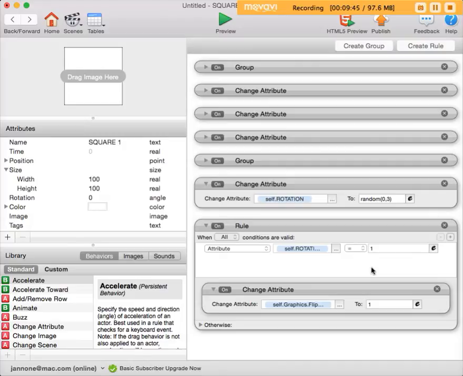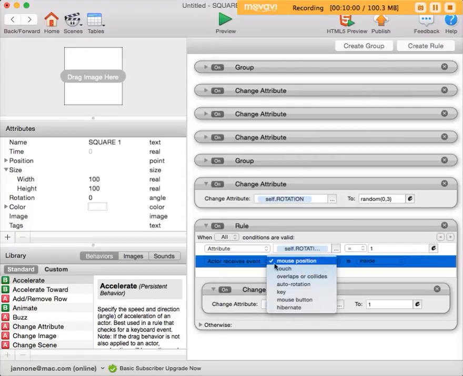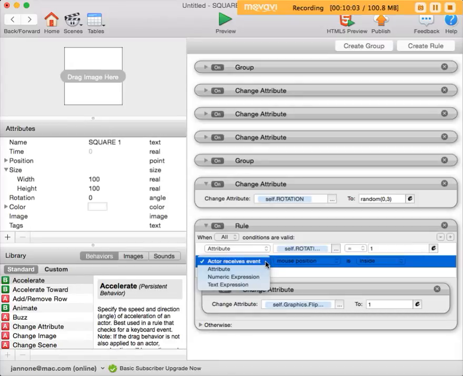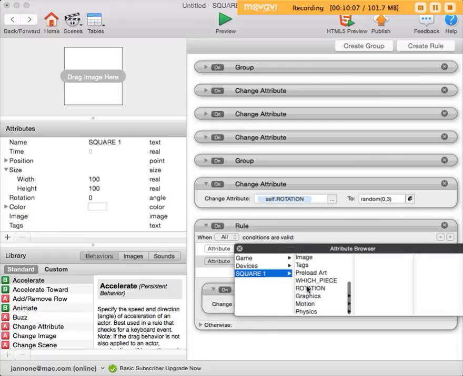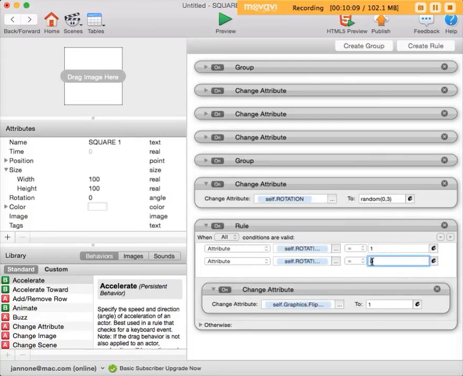But wait, didn't we say we wanted to flip it both vertically and horizontally if my random number generated a 3? Well, I could add that as another condition and say, aha, if attribute rotation equals 3. So if it's a 1 or if it's a 3, it's going to flip it horizontally.